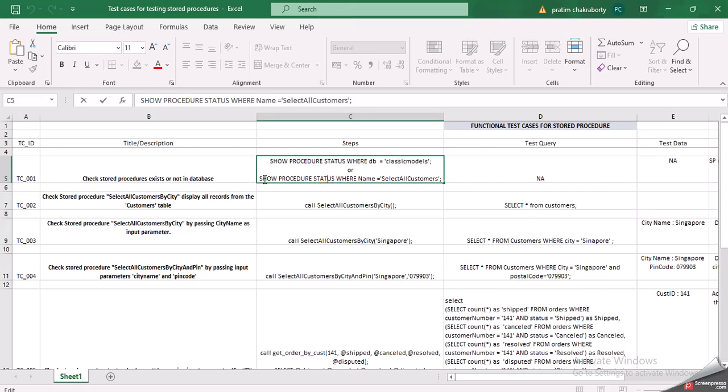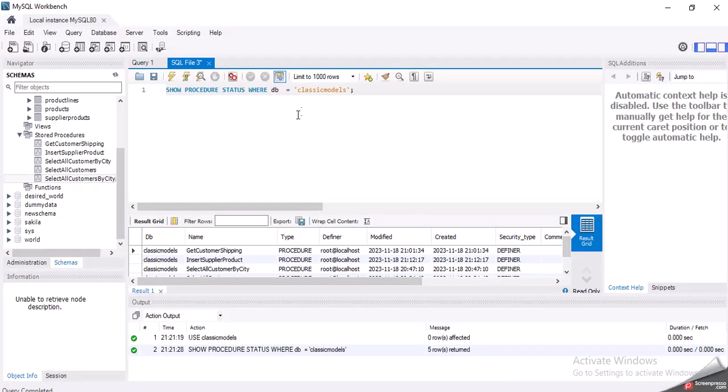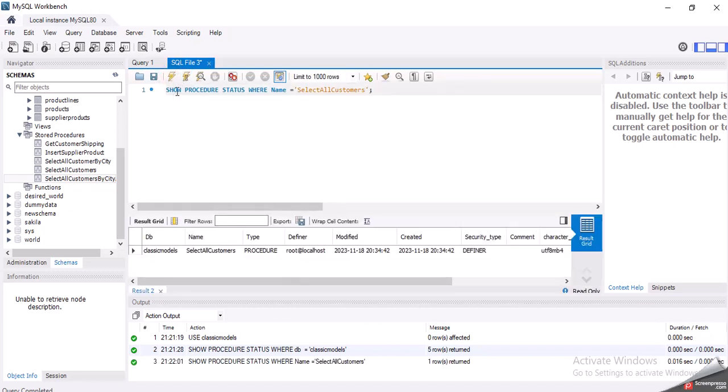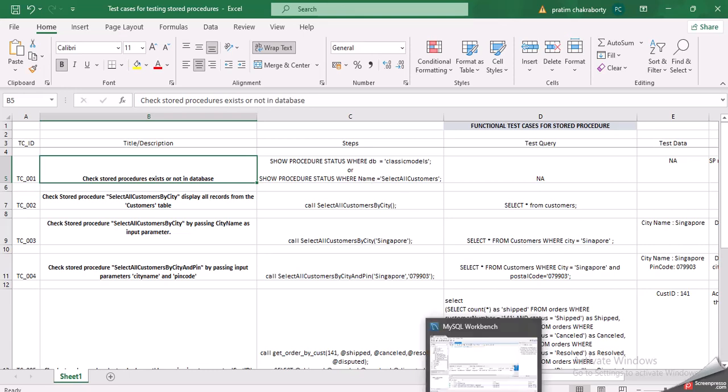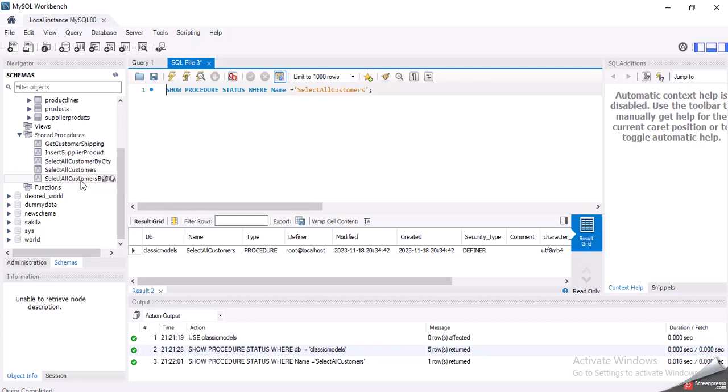We can also check with this query: show procedure status where name equals select all customers. Why have we done that? Because we are checking with a particular name. Select all customers is basically this stored procedure.